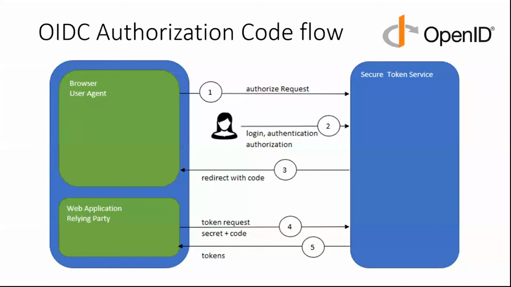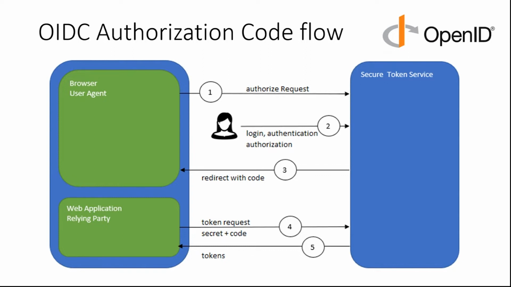Now, what happens with this code, then we have to protect that as well. That's why we need the PKCE for this. But I redirect back to the code, and then I go to the back end of the application. I send this with the secret that only the application, my trusted backend knows, plus the code, and I send that to the server again. The server then checks that the code is good and the secret is good, and then gives you back the tokens that you requested. So you get an ID token and an access token back usually.